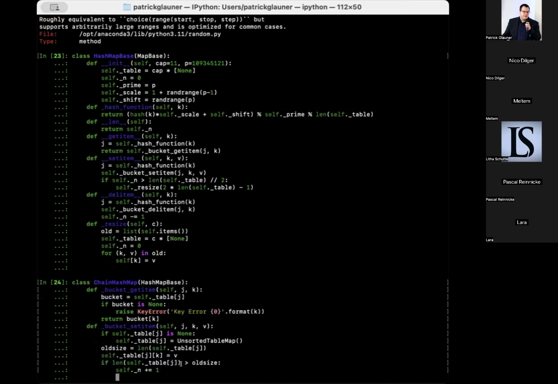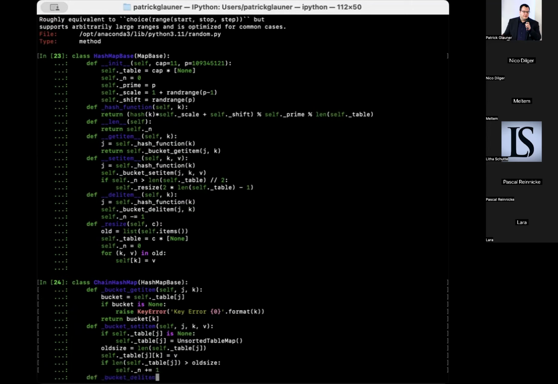There's a small corner case that could be appearing, but take a look at the book if you're curious why I'm first taking the old size, and then I'm checking the new size compared to the old size, and then increase n by 1. But it doesn't matter for now. Just for the super curious that want to look it up in the book.